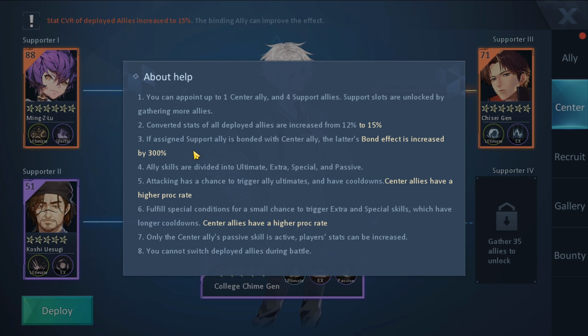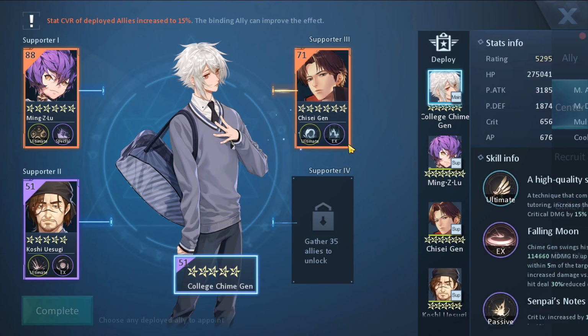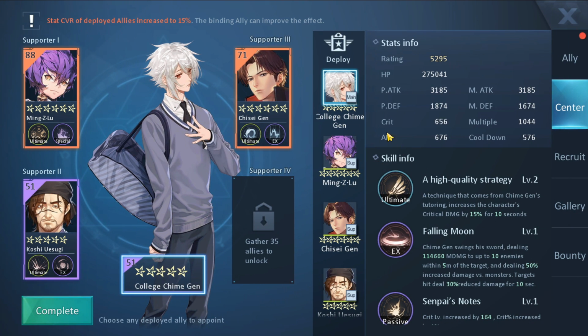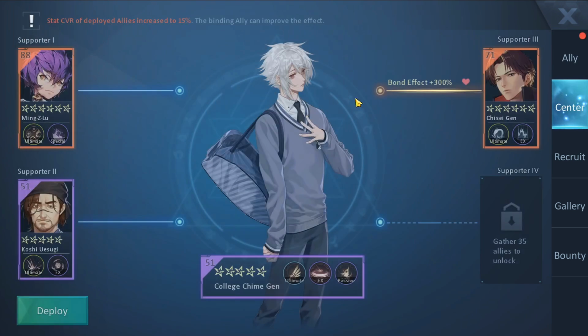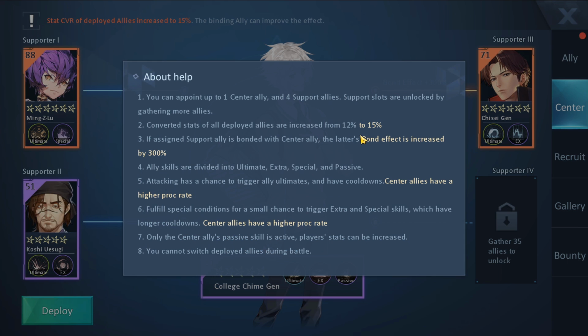If a science support ally is bonded with a central ally, the latter's bond effect is increased by 300%. So basically, now that I have Chize on here as a bond, my quality Chimejan's physical defense increases by a ton. Even though, as you can see here, it's not that much, it's 15% of that, but that doesn't matter. I don't really use him because of the bond. I mostly use him because of this right here, but we'll talk about it later.